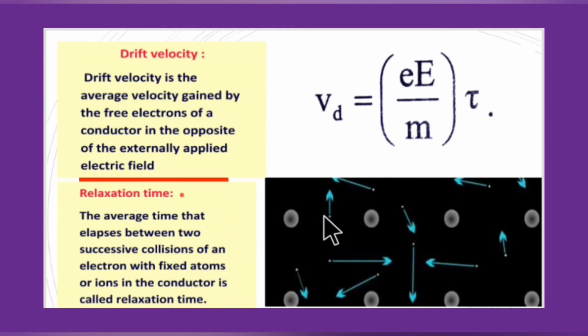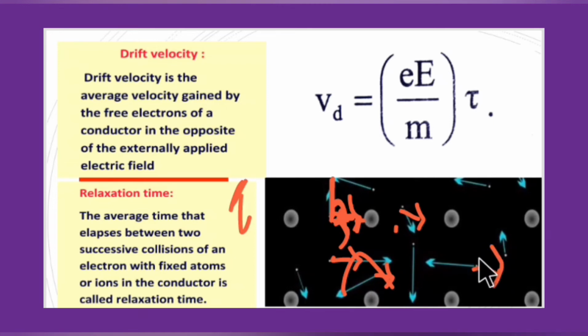We already noted that before applying an electric field, each electron moves in its own direction. When the electric field is applied, all start moving in a particular direction only. Let us take this direction, in which this electron has to move. By the time they move in the particular direction, they take a rotation, a torque, and then they collide here. If there isn't any other electron present here, they collide with each other like this. So all this torque applied, the rotational motion, this electron has to rotate all the way like this in a particular direction. So this time taken between two successive collisions of an electron with fixed atoms is called the relaxation time.